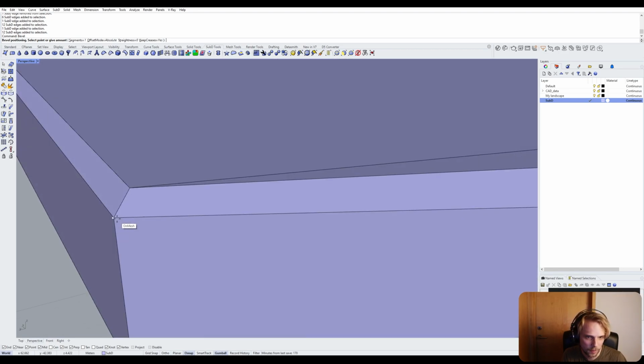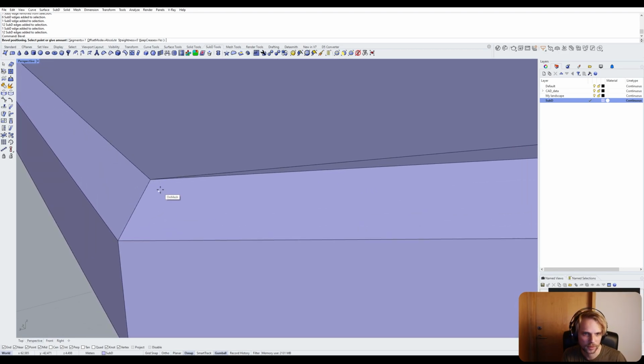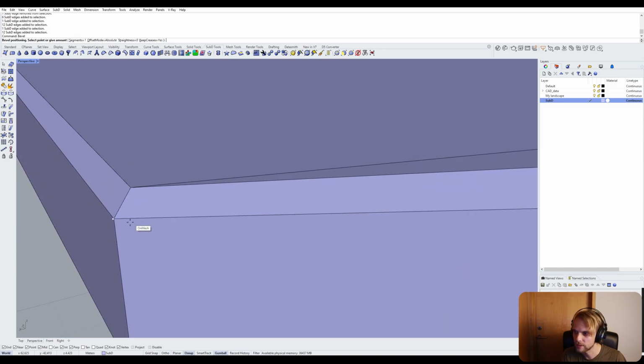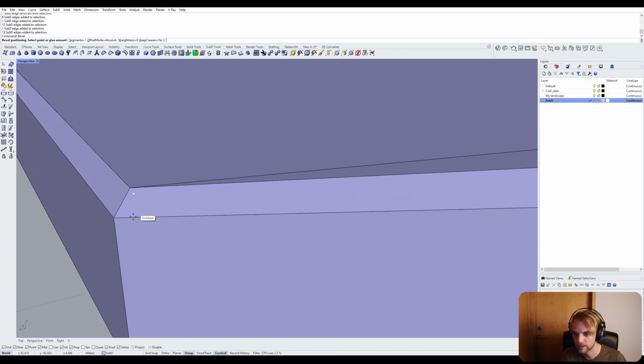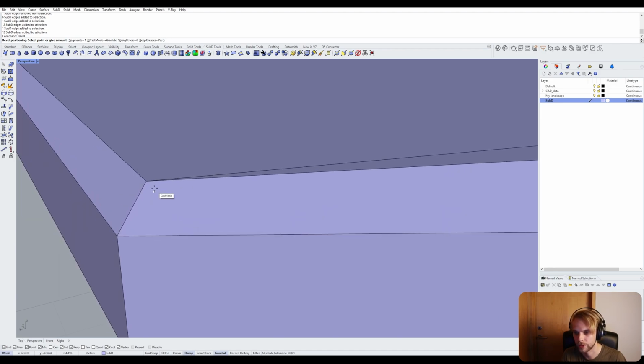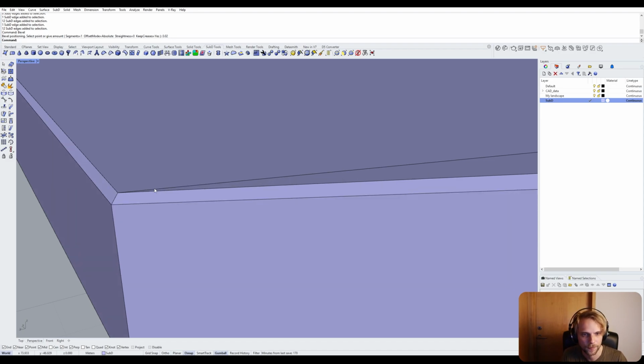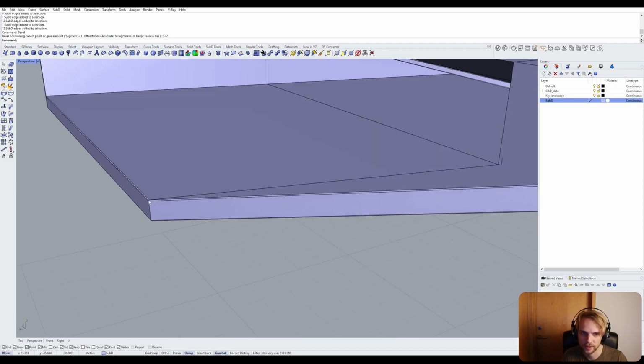And I will move the mouse just so that you can kind of see what it's doing. Oh, it's freaking out. So that you can see what it's doing. Instead of 1 line, you get 2. That's about it. It's like a chamfer. If you know what a chamfer does, then you know what a bevel does. So, amount to bevel. If our thickness is 0.25, then our bevel size is going to be like 5 centimeters. So 0.05. Even less, 0.02. Enter. There we go. Created a small little bevel.